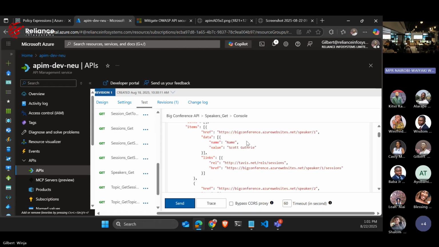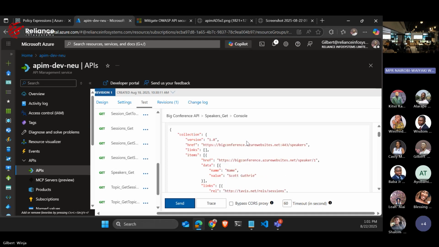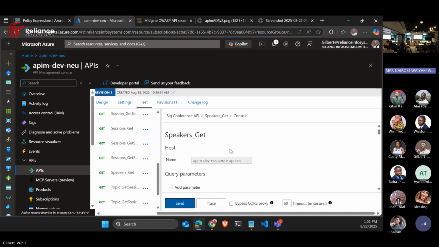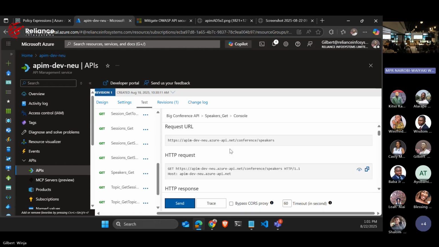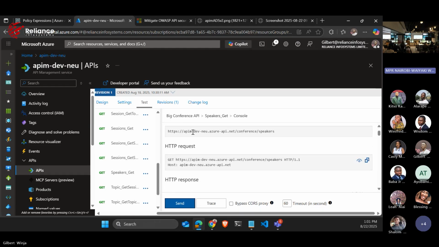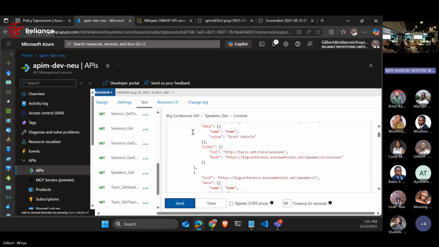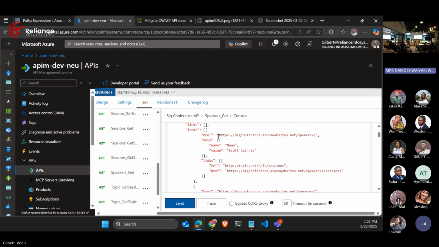So yeah, thanks for that. That's correct. Like you mentioned, we're exposing our actual backend API. Remember, when you're making a request, the intention is that the developer should hit our APIM gateway, not our actual backend API.